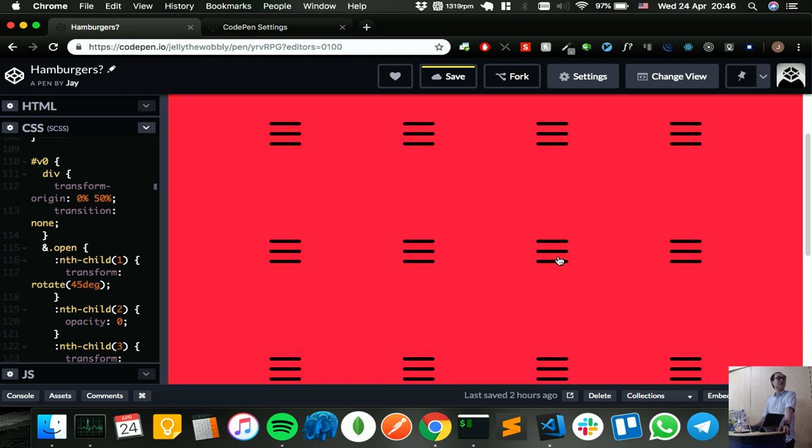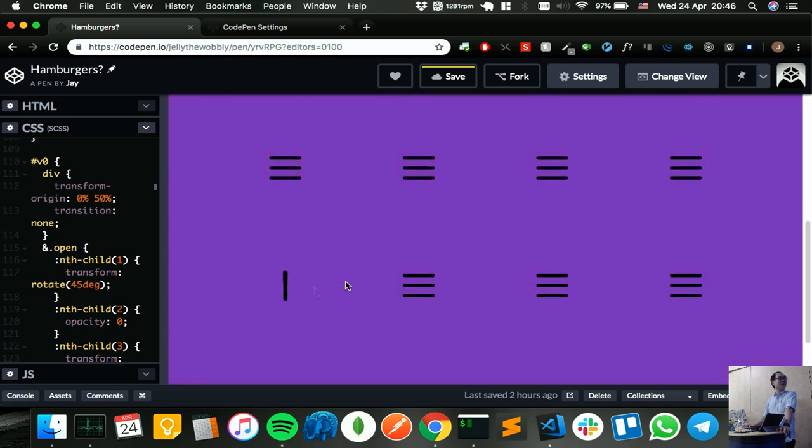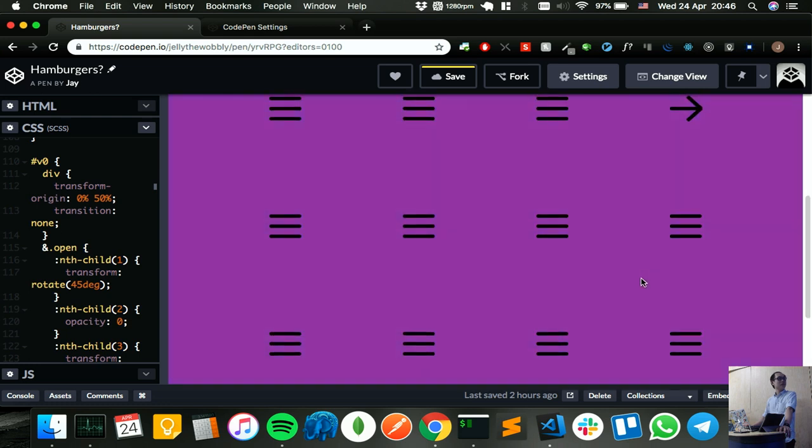This is the left arrow. Looks quite cute. And then the right arrow. And I also did the other kind of arrow. Wait, it's not this one. Oops, my bad.